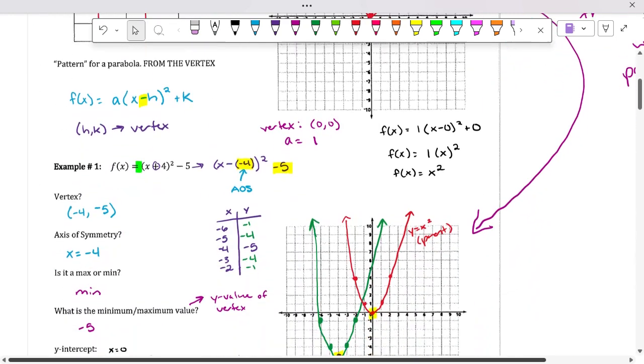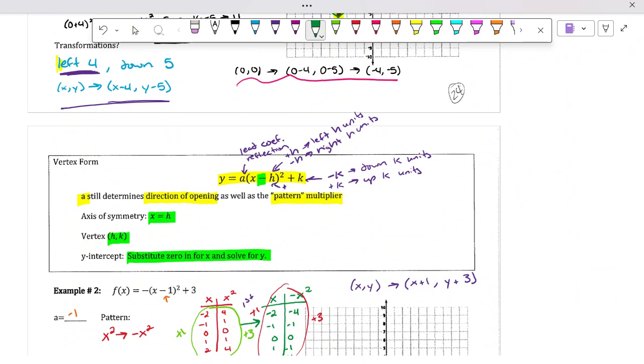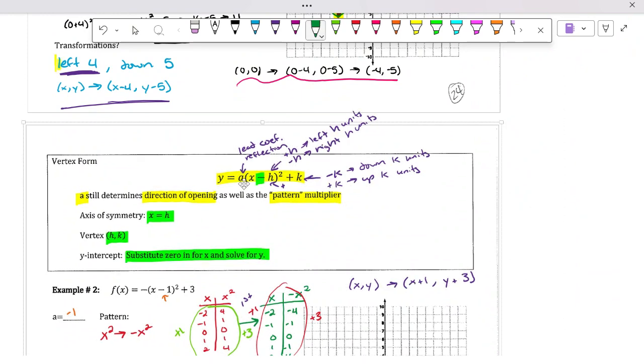So when we broke it down yesterday, where is it? Typically, and we'll go more in depth with this when we get to our functions unit, if you're multiplying, that's typically your dilation. If it's negative, that means you have a reflection over x. Whatever you're adding or subtracting inside, that's your left, right. And whatever you're adding or subtracting outside the parentheses, that's your up, down. Does that kind of make a bit more sense?